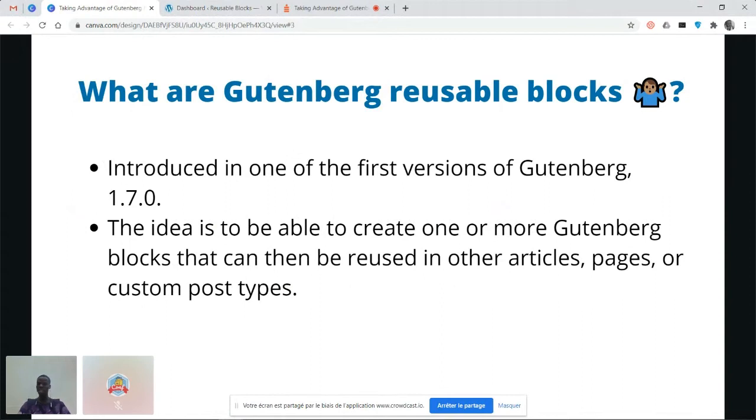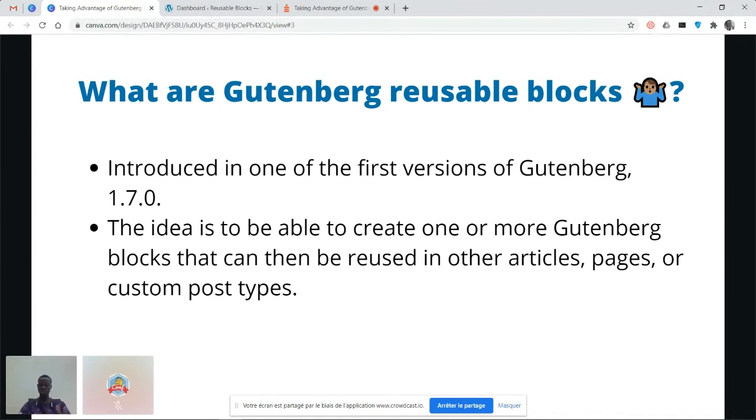The functionality of reusable blocks was introduced in the very first versions of Gutenberg, early in the development, around 1.7.0. What the developers wanted to achieve with reusable blocks is the possibility for users to create a block, save it, and reuse it in many other contexts.